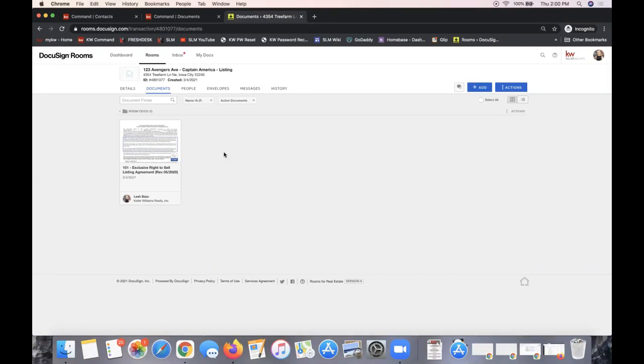Okay, so now we're changing gears slightly here. We're talking about adding PDFs to Docusign and editing those. Let's talk about when we would need to use this feature. So let's say the agent on the other side doesn't use Docusign and they just emailed you the contract, the offer signed by their clients as a PDF.